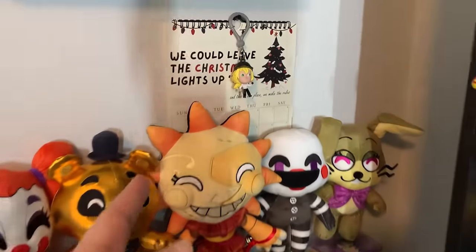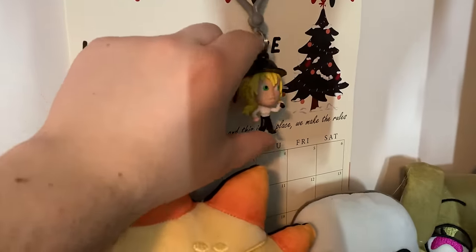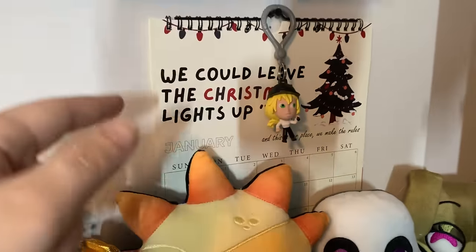And lastly right here, let's end it off with the Vanessa keychain in front of a Taylor Swift calendar. And that is my entire room — everything I have in my FNAF merchandise collection. It's a lot of stuff. This is not normal. This is not okay. I've started to relax a bit on feeling the need to grab every single piece of official FNAF merchandise that releases, which is why I'm missing some of the newer stuff, like some of the U2 stuff — the Haunted Wave and the Flock figures.